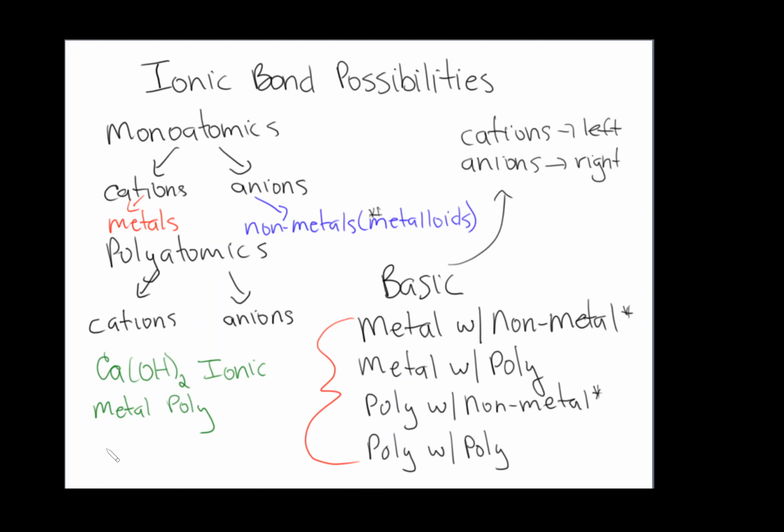How about zinc sulfide? Well, zinc is a metal. Sulfur is a nonmetal. Oh, hey, it must be ionic. Yay! Okay, that is how you would pick out ionic possibilities. So it's not just a metal with a nonmetal. You really need to understand the variations that you can get.